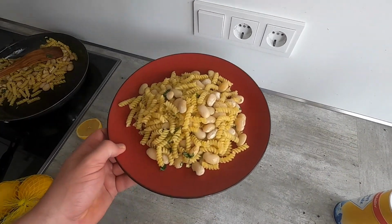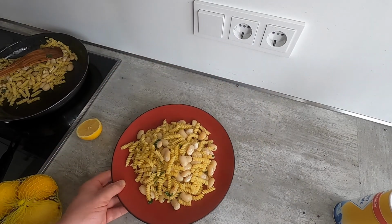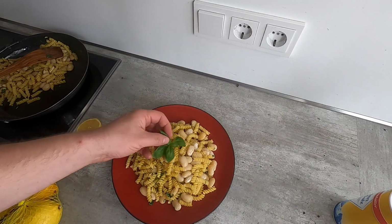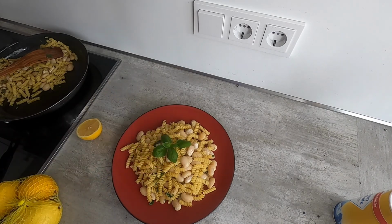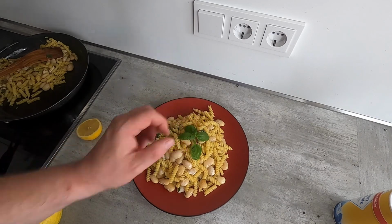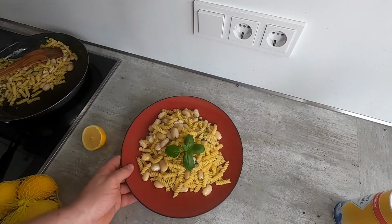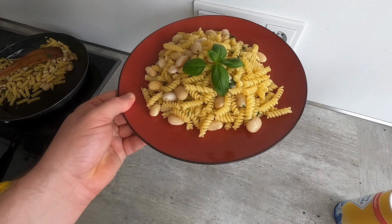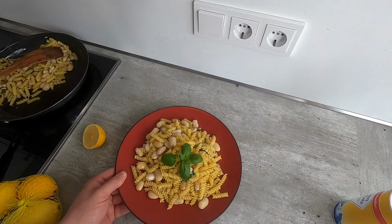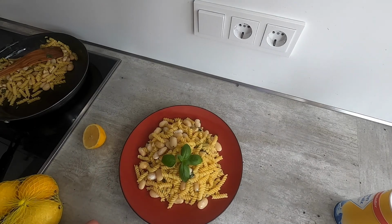And so here we have the basic dish. You can see there's a nice set of beans on top, and all that's left is for us to garnish it. So I'm going to garnish it with a nice sprig of basil sitting on the top like that. There we have it. Pasta fagioli.